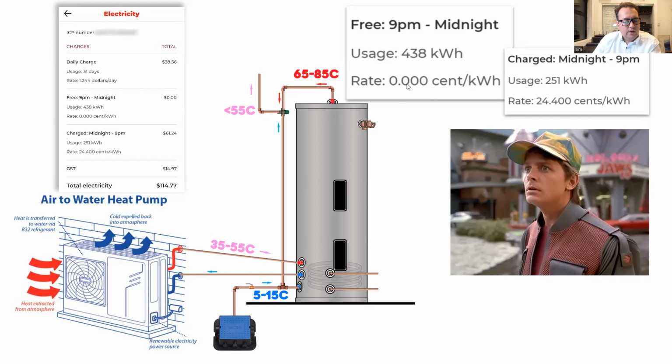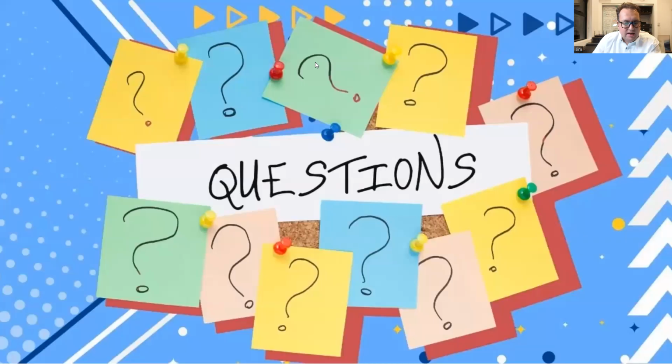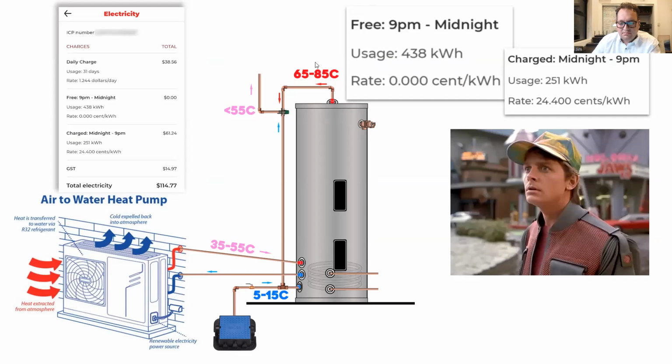Now, we also do have a heat pump dryer, which we run almost every night. I've got 2 kids. At least every second night, if not every night, the washing machine's on, the dryer's on, the dishwasher's on. Again, we just set the timer and it runs 9 till midnight. Heat pump dryers do take a while, and guess what? The length of a heat pump dryer load is about 3 hours. So even if I had to pay for electricity, I've still got nice, cheap, efficient forms of heat, which is just a normal standard heat pump and heat pump dryer. But yeah, that's really it.